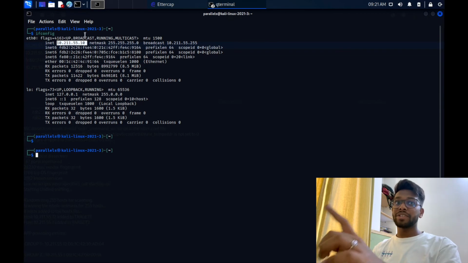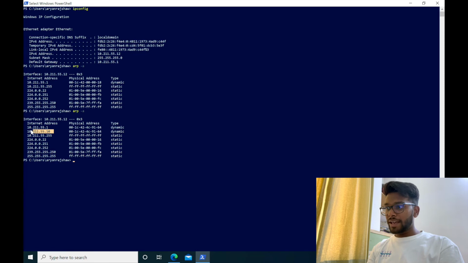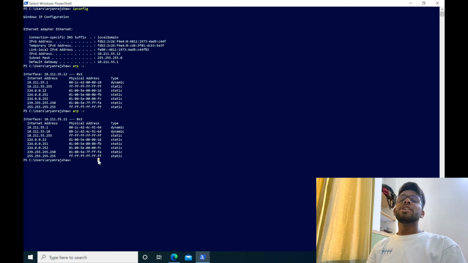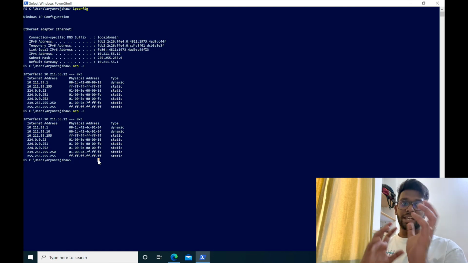This is the machine from which we are attacking, and its physical address is the same as the default gateway address. This means that our machine has successfully spoofed the default gateway.